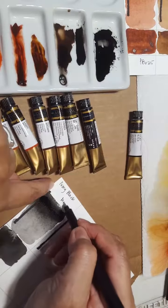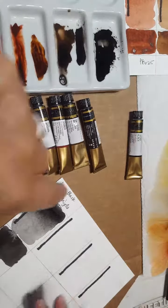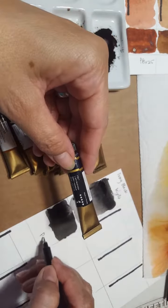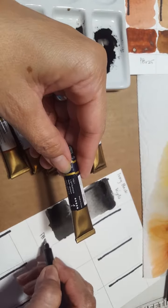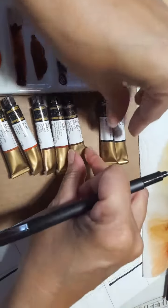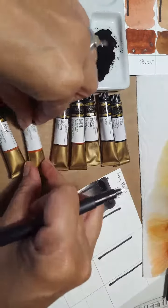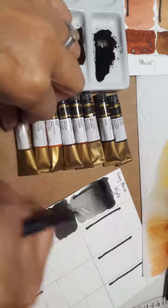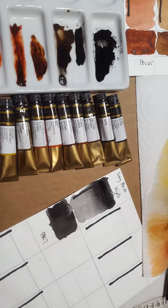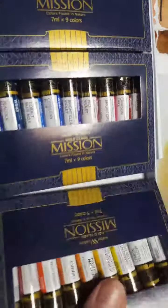I've tried White Knight's Russian paint as well, and I really like that. And this is right there with that as far as how much I like it, the brightness. Very, very bright colors. These are the 7mm tubes that come with the palette, not this palette. It comes with this palette. So it comes with these paints.